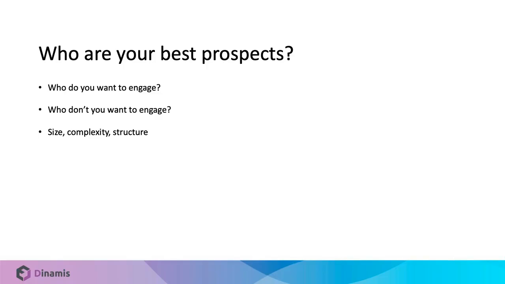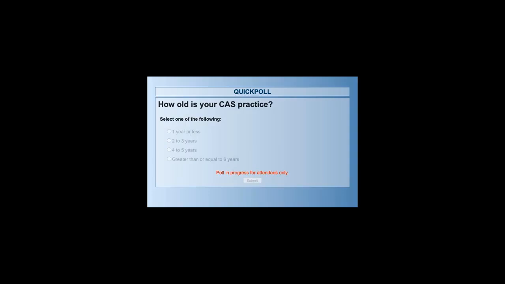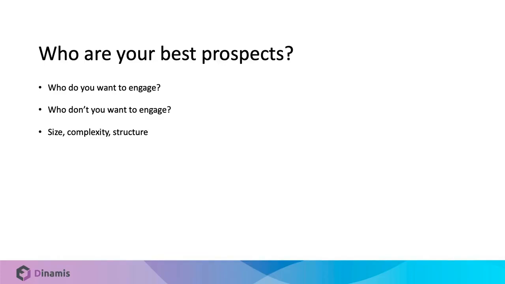How old is your client accounting service practice? 1 year or less, 2 to 3 years, 4 to 5 years, or greater than or equal to 6 years. We'll leave each of these open for about 1 minute or until we get to 95% of our responses in. And I see that we are at 30 seconds and at 94. So I will leave this open for just a bit longer till we get that last percent. And we'll close this in 3, 2, and 1. And back to you.